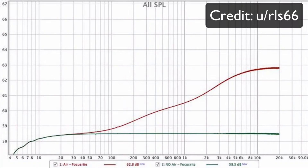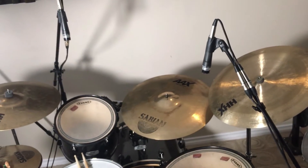Pretty cool. So that Air feature does make a big difference, and I think it's one of the biggest selling points of the Claret line. I did a little bit of digging online, and I found that what this is is essentially a high shelf boost, starting as low as around 100 Hz and increasing to about 3 dB around 20 kilohertz. It's making everything much brighter and more nuanced in the top end, which can be really nice. I used it on the drums, and I like that because honestly, I'm using 58s as overheads, which aren't super bright. So adding a little bit more top end really gives some more definition and sizzle to the cymbals.